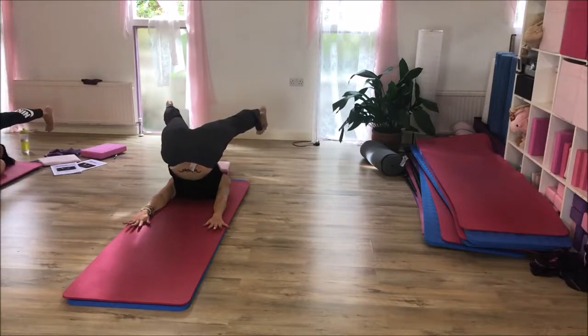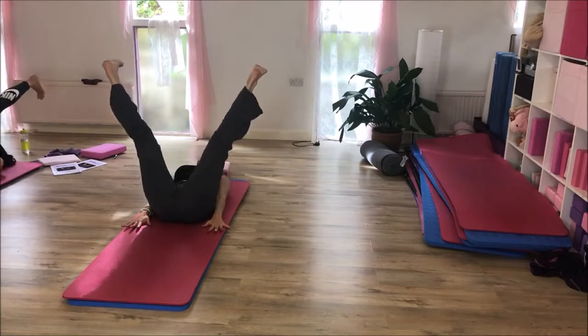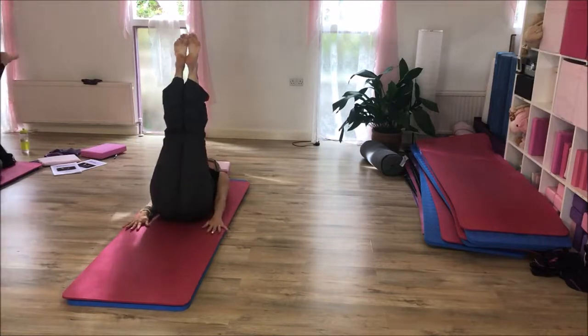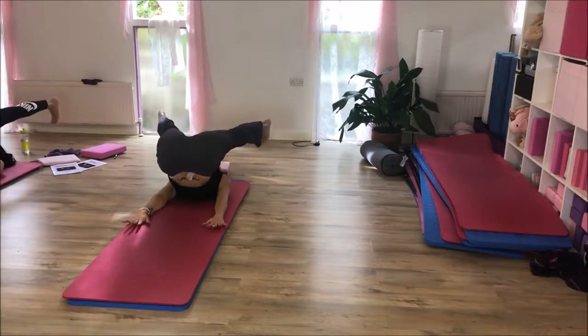Open your legs as wide as you can or shoulder width apart, flex the feet back. Keep them that distance as you slowly lower down. Brace your legs back together. And then take it up and over with your legs together. Super, open your legs, lower down.